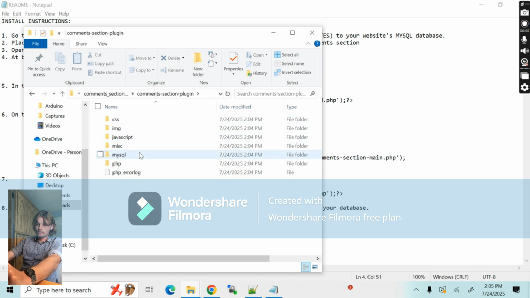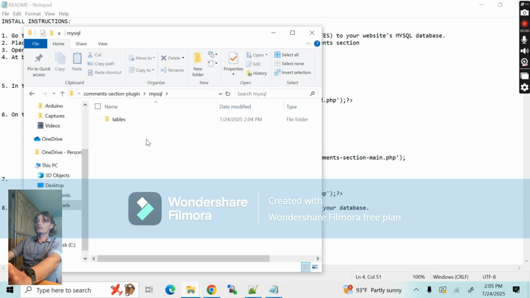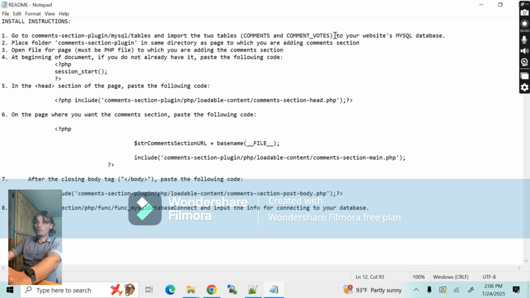Okay, so we have CSS, images, JavaScript. We want to go to the MySQL folder, and inside of that folder, we want to go to the tables folder. So these are the two tables that we're going to store the comments data in, right? So what does it say? We need to import the tables to our website's MySQL database.